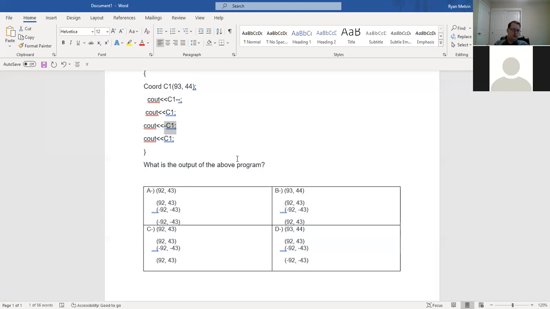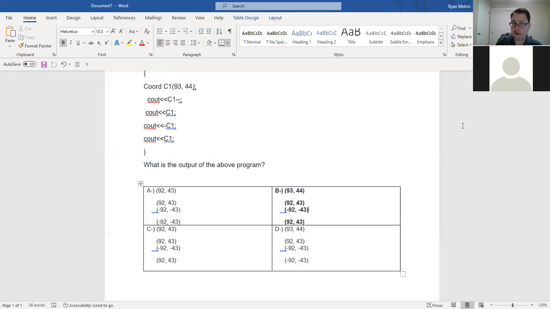So when we get down to the fourth line, we're still going to see positive 92 and positive 43. Based on all of that, option B here is going to be correct, because it reflects everything correctly at all points. It correctly reflects how the postfix behavior is going to work.